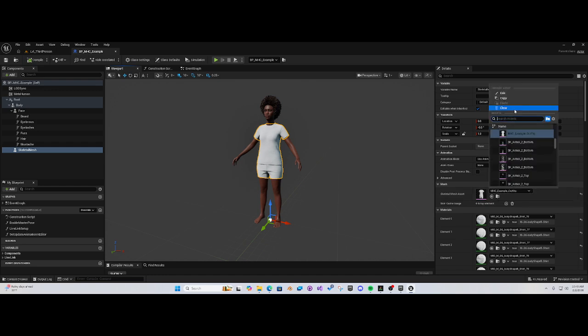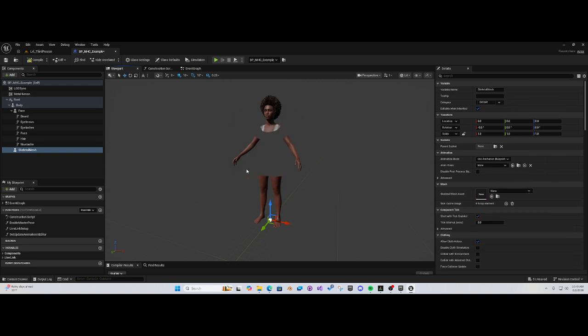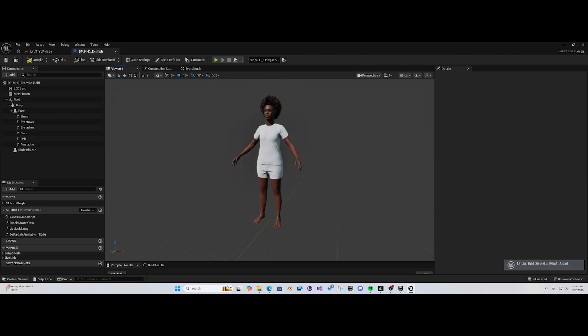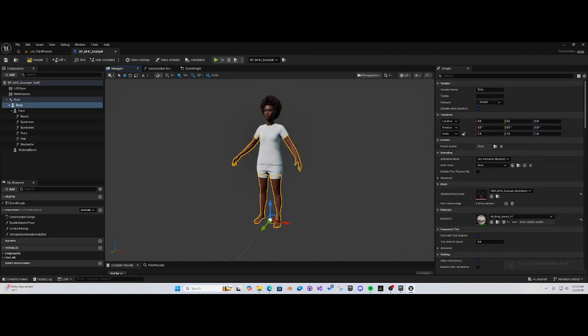And if I just clear this for a second, you'll see that her torso does not exist. So let's just go ahead and undo that real quick. But if you want to swap out these meshes, what I would recommend first doing is making a copy of this blueprint actor and then going from there. But for these purposes, we're just going to be looking at how this is set up.